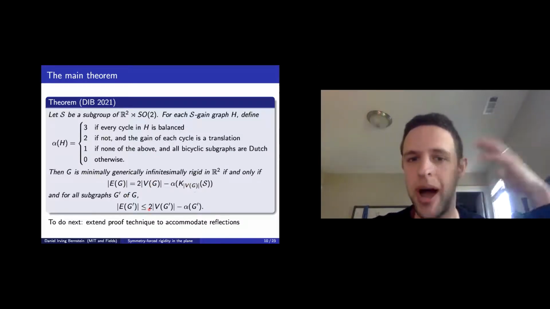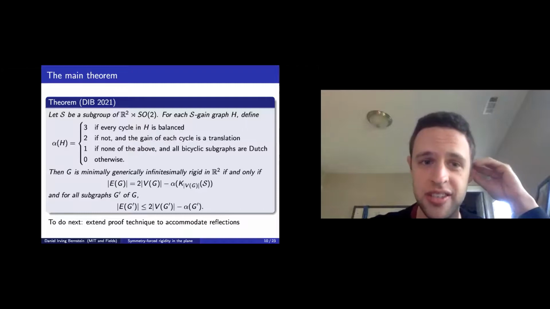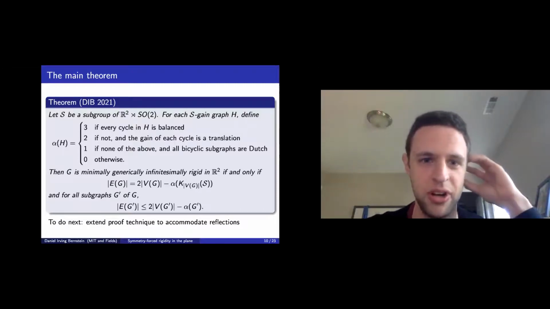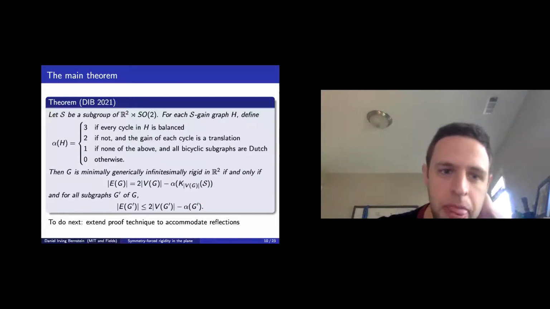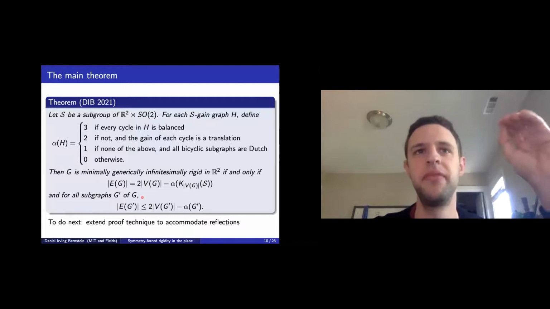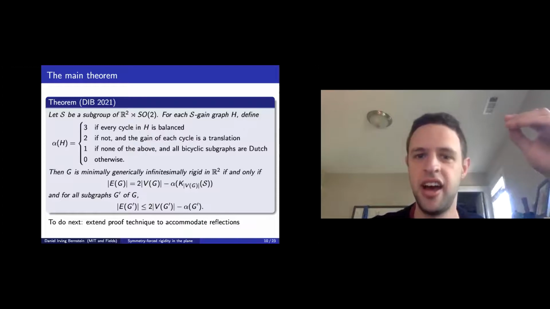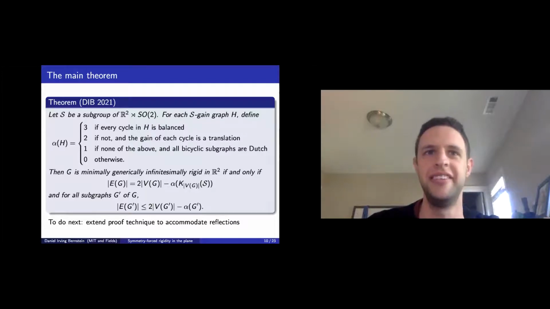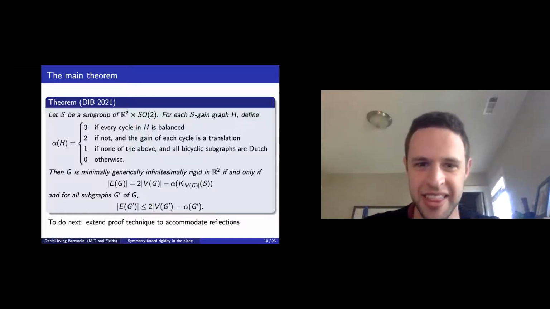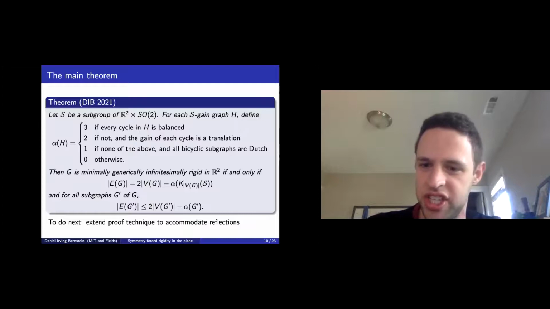And note, this should remind you of the theorem I had a while ago on generic rigidity in 2 dimensions, the Pollaczek-Geiringer result, sometimes called Laman's theorem, which was exactly this, except instead of alpha it had 3. So this is the theorem. I'm going to talk about the ingredients of the proof next, and a few simpler intermediate results that you can use some of the proof techniques for. In particular, I will now formally define the matroids that are actually coming into play here. Before that, does anyone have any questions?